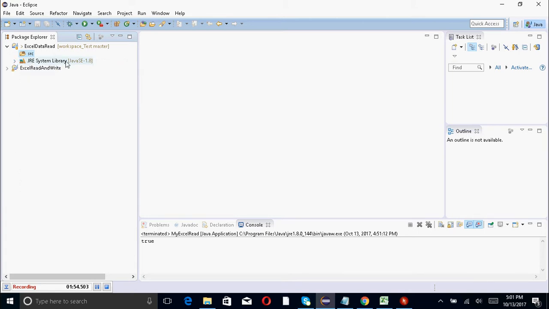Now to read data of Excel using Java programming, I would need 5 different dependencies or jar files.